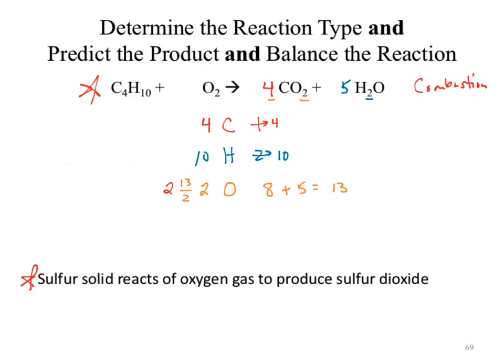That means everything by 2, which means the number in front of the C4H10 becomes 2. The number in front of the O2 becomes 13. The number in front of CO2 becomes 8. The number in front of H2O becomes 10. Yeah, that looks okay, right? Everybody kind of see that? Some people are laughing at me, so I'm going to guess no.